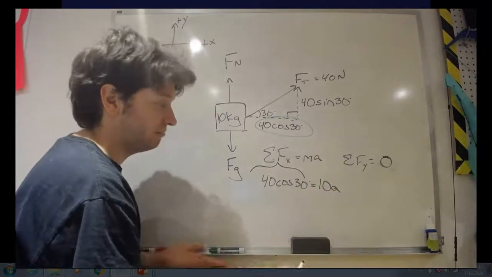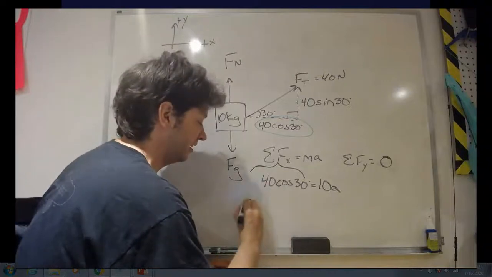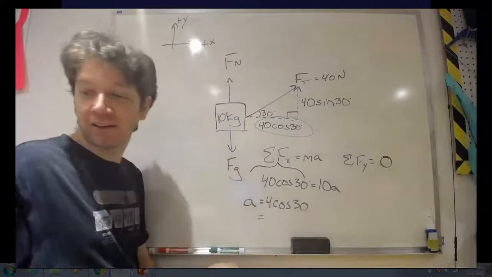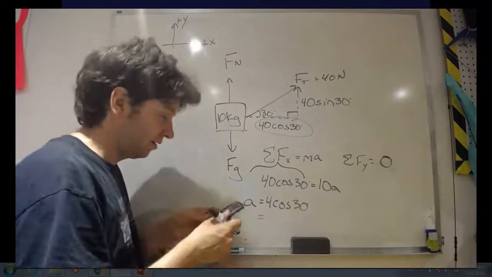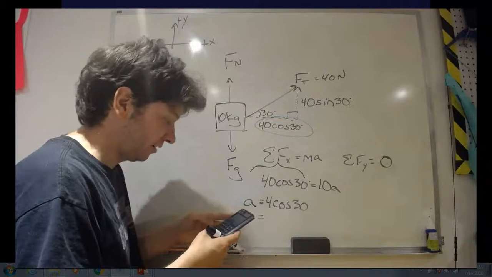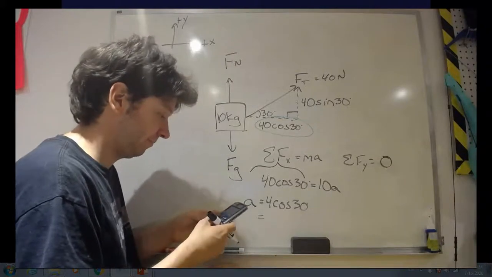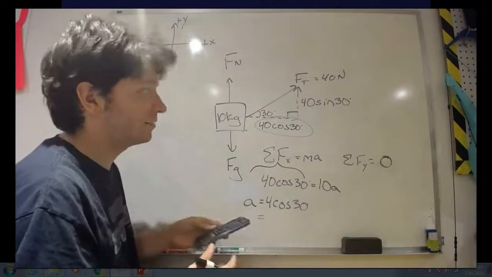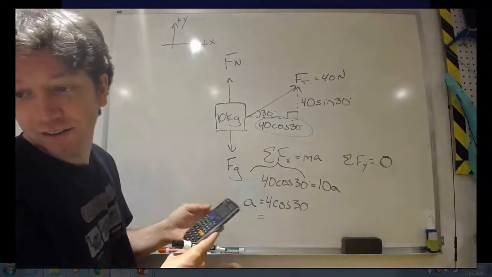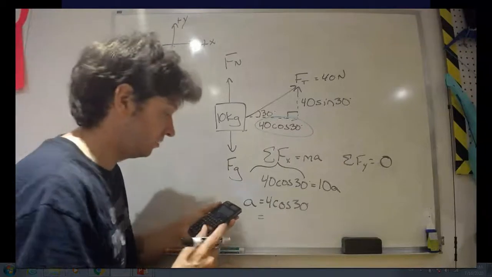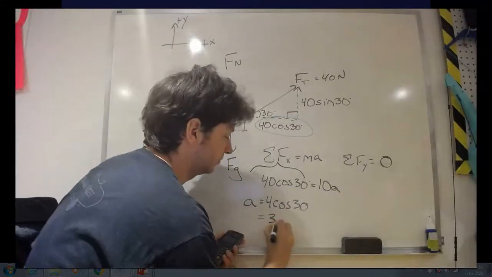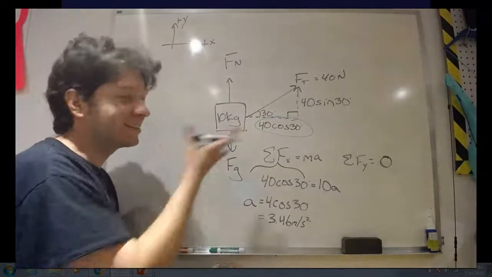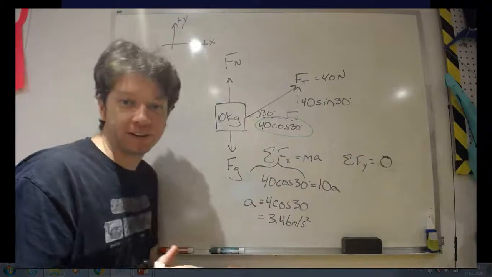Now you can just solve for a. Divide both sides by 10. 40 over 10 is just 4, so you get acceleration equals 4 times the cos of 30. Now is when you can take out your calculator. Make sure it's in degrees, not radians. Do 4 times the cos of 30. It's 3.4641, so we got lots. But how many significant digits do we need? Looks like in the question it's 3, so 3.46. And we can just label that forward because acceleration is a vector.